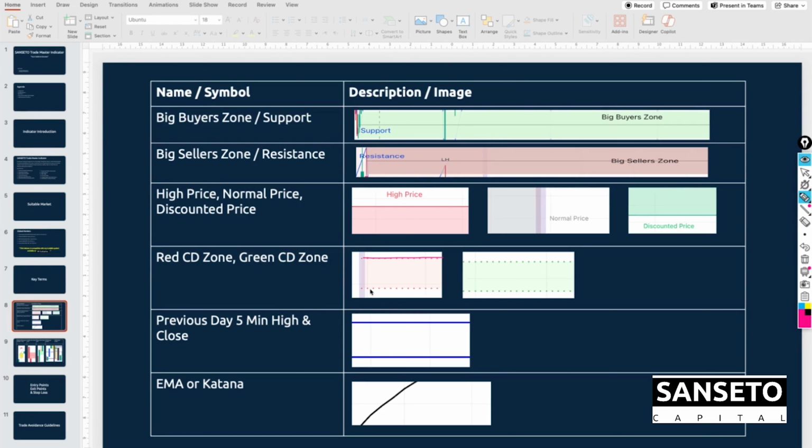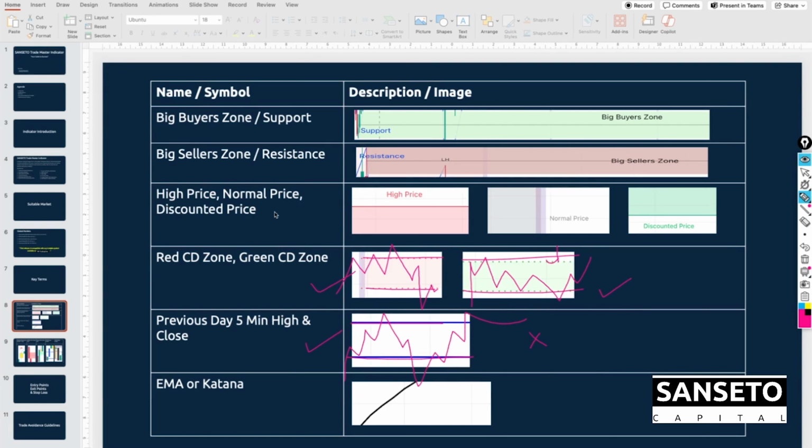So we have something called the no trade zone. You can see the red zone, the green zone, and this zone, so we have 1, 2, 3 no trade zones. If any candle is traveling in between these lines or touching these lines, beginner traders do not go for an entry. We call this a no trade zone.